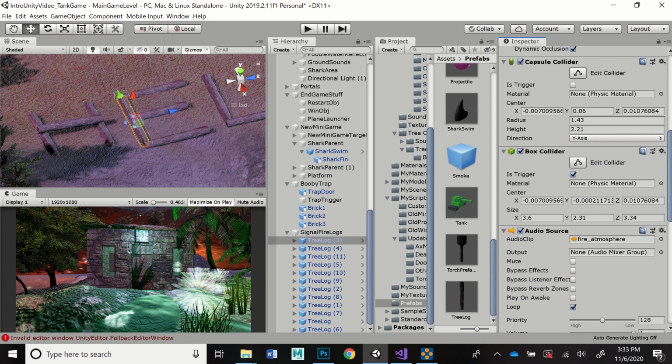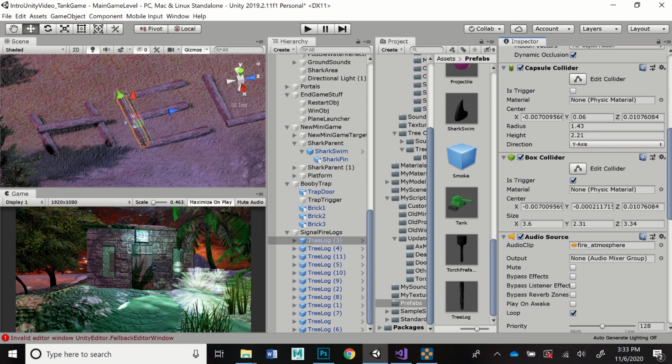If you look at this, it does have a box collider as well as a capsule collider on each one of these logs. And the box collider is so that if I were to walk over here before I got the torch, then I could actually run into those logs or jump up on those logs. The capsule collider is going to be a normal collider that fits right around the logs.